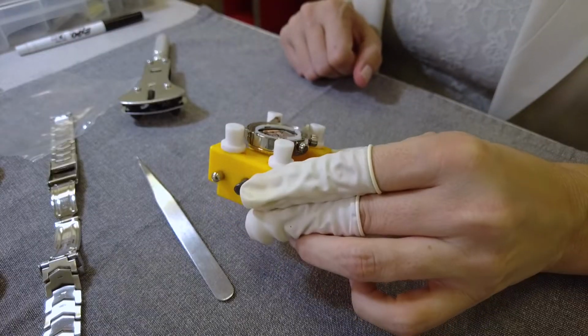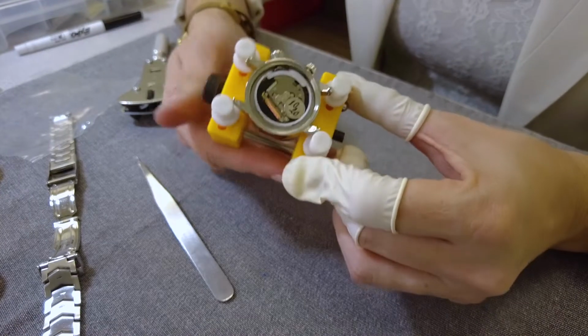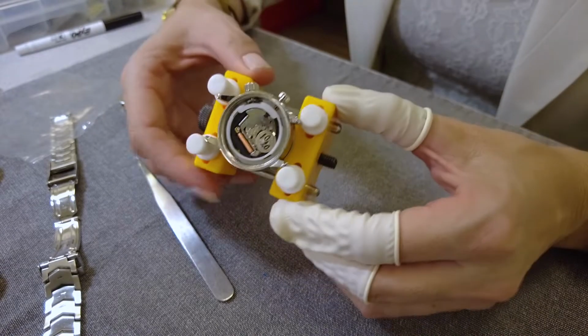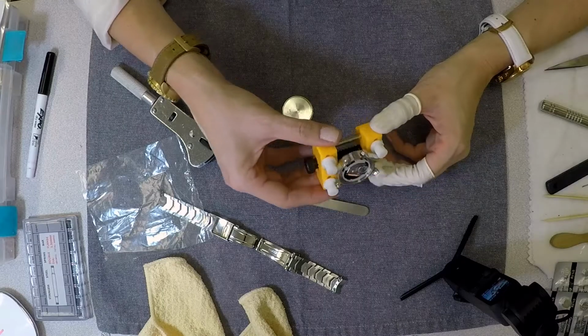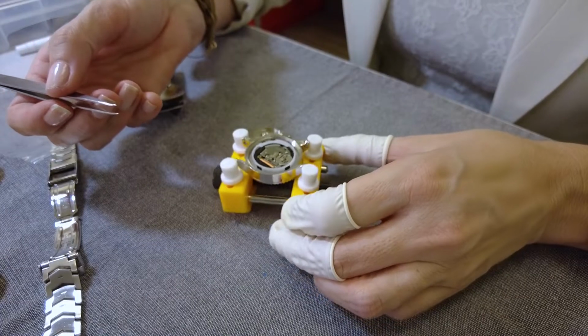I don't see any rust. I don't see any damage. I do see that the battery has a date on it of 10/20. We're in 2022. Batteries typically last 2 to 3 years. So this is nice because we'll go ahead and change that battery. I don't see the date frame yet.